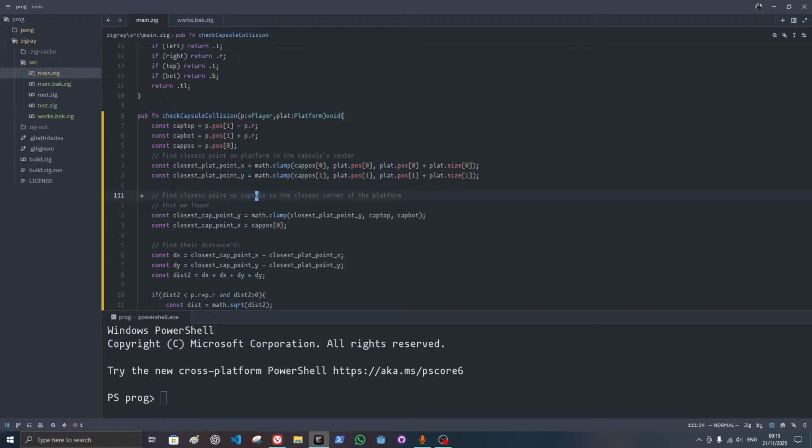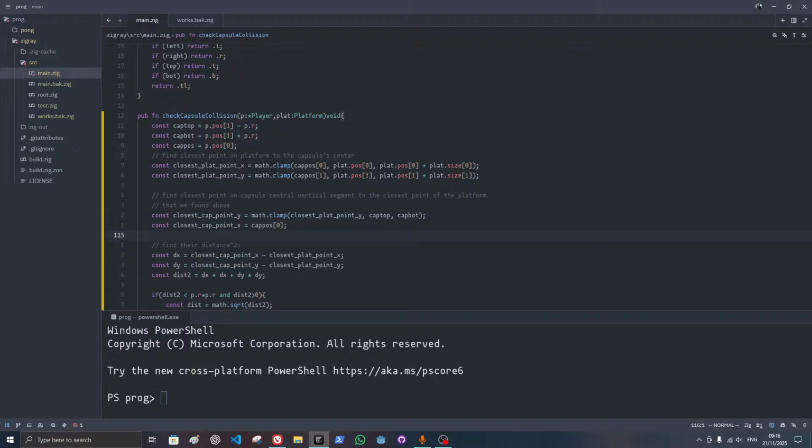Closest point on capsule, capsule central vertical segment to the closest point that we found above.